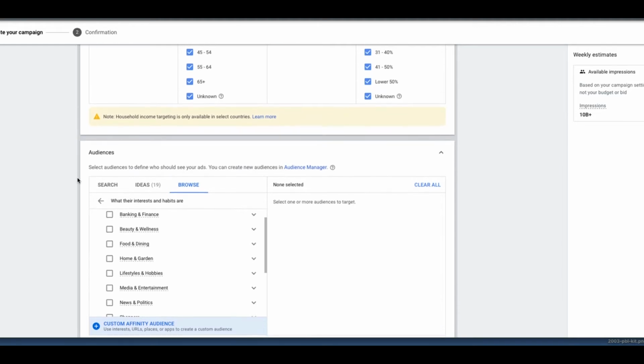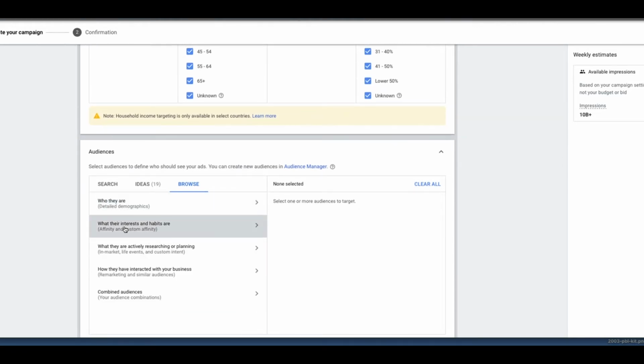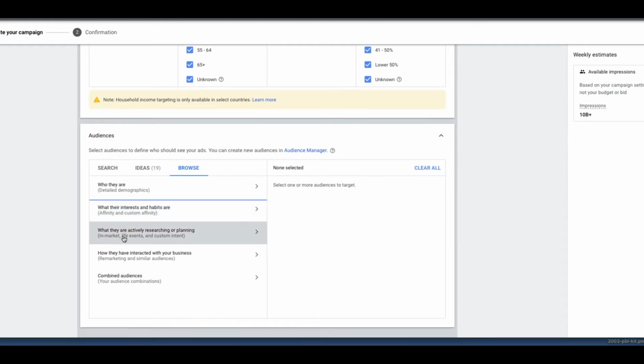So let's go back and work our way through these different types of audiences. So let's see, in market, what they are actually actively researching or planning. So I will also take this description from John Belcher. So if affinity is stuff that they're regularly doing, they're known for looking up football scores. In market is something that is atypical behavior.